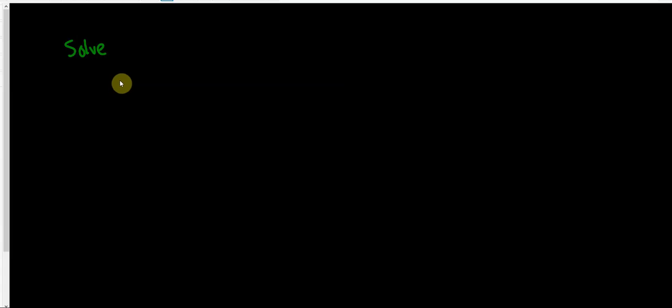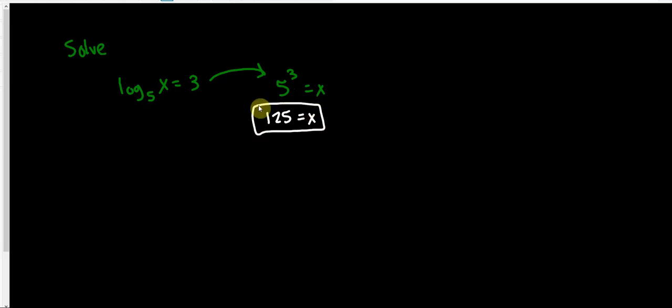But let's say that I have log base 5 of x is equal to 3. And I want you to solve for x. Well, we're just going to take the time to rewrite this. What's the base? The base is 5 as an exponential. Swap, let's see. So this will be 5 to the third equals x. Oh, this is easy. I'm not even solving anything. 5 to the third is 125. So x is 125. That's super easy. So if the x is here, rewrite it, it's going to be a piece of cake.